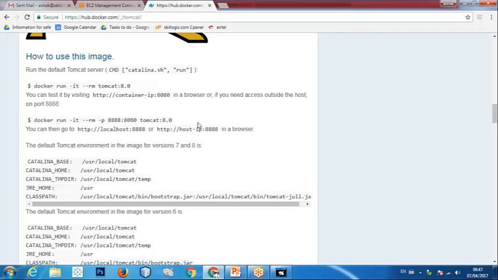I haven't really discussed anything else except looking at yesterday's example, where we actually ran a Tomcat server web application. We went into Docker Hub and looked at a couple of examples, and this is what we ran. We ran docker run -it, where -it is for interactive terminal, and --rm, which cleans up the container when you exit it. And this -p is publishing a port, or you can also call it exposing a port.